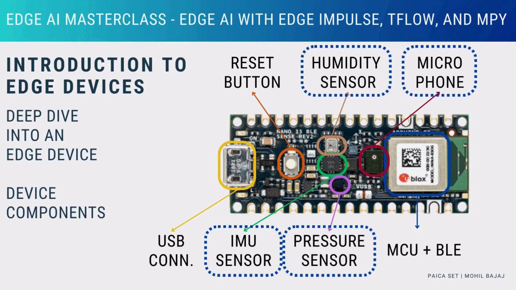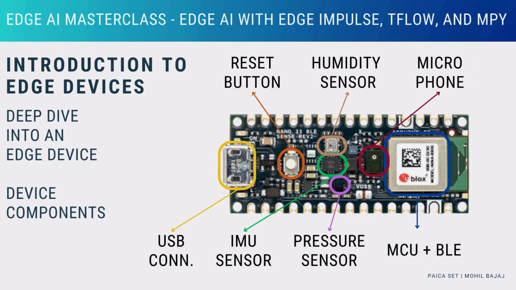Another thing that you will find on your device are inbuilt or internal sensors and other input and output devices. The sensors can collect the data on which machine learning models can make inference. This device, the Nano 33 BLE Sense, has tons of sensors, like the temperature, pressure, IMU, and the humidity sensor, as well as a microphone, as you can see, but most edge devices won't have this many components on them. Most will usually have just a couple of them, more or less. And so what do you do if the device you want is not built in? Well, you can always connect an external device, and we will spend a lot of time in this course to see how exactly to do that.